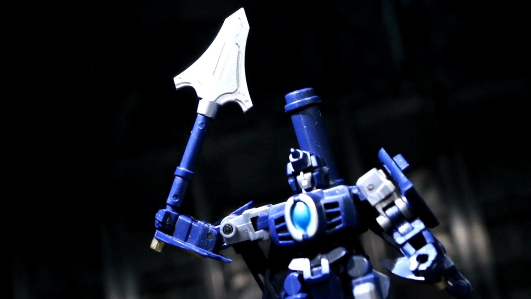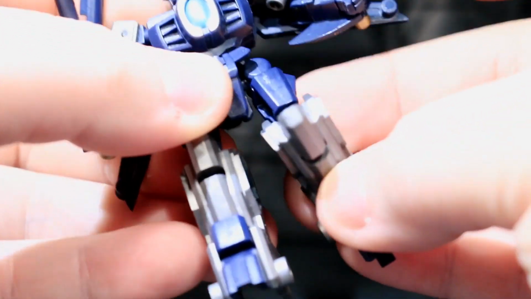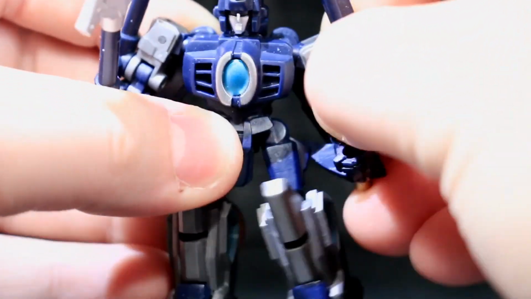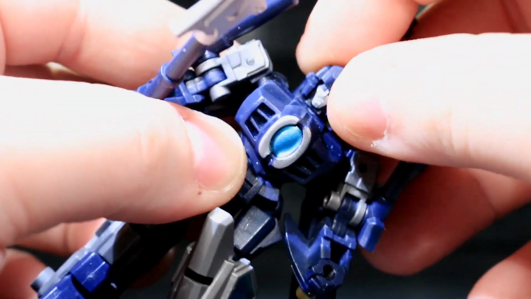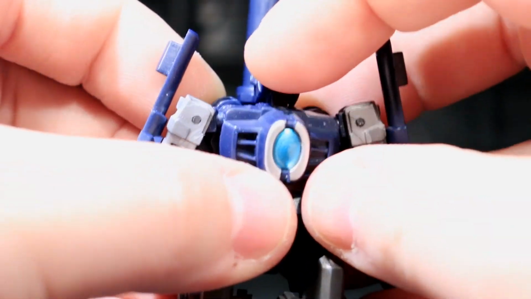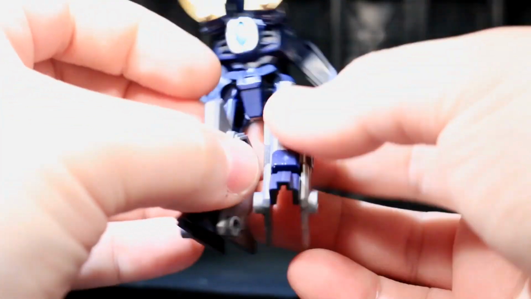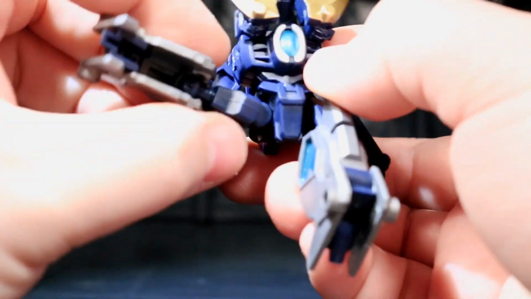Velos has got nearly the same poseability as his two tiny predecessors, with ball joints, and hinges, and ball joint hinges, and double hinges, though he does lose the ability to swivel at the neck. He can look up a bit if you use the transformation joint. As for that transformation, it's pretty close to the other two, with a lot of the same tricks, though this time the legs splay outwards and connect to the wing sticks to form the basic shape of his crossbow mode.